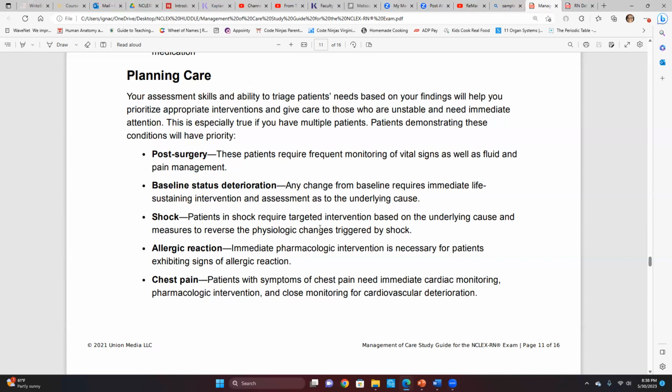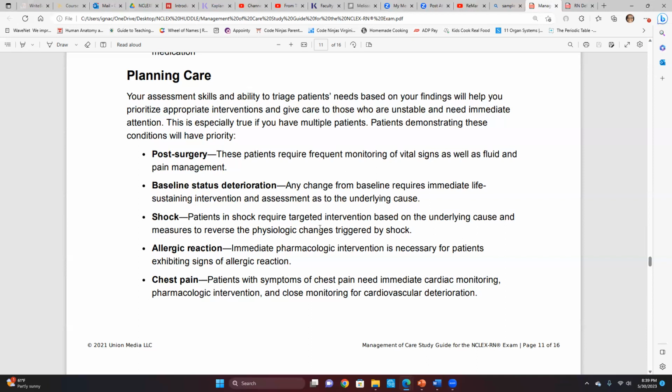We're going to let them get their vital signs, right? Looking out for patients that are in shock. A lot of times when we think about patients in shock, we think about hypovolemic shock. And that could be your patient that is hemorrhaging, and we know that the blood pressure will drop and the heart rate will increase. They'll have tachycardia. Okay, so that's one of the main things we look out for.